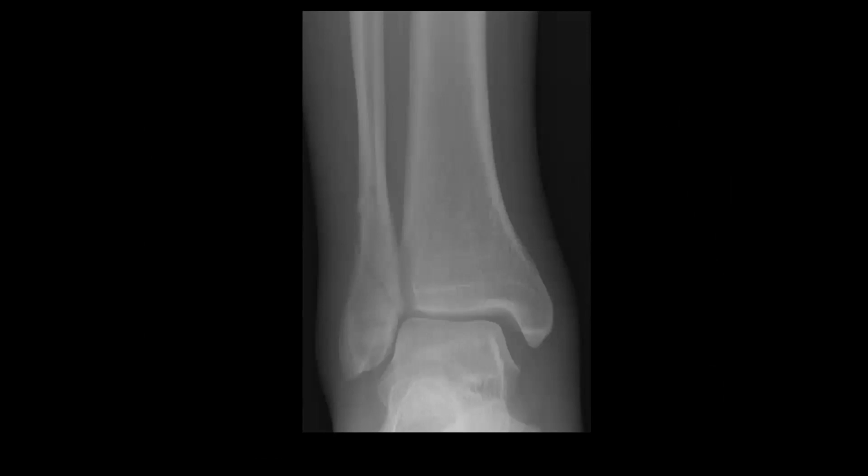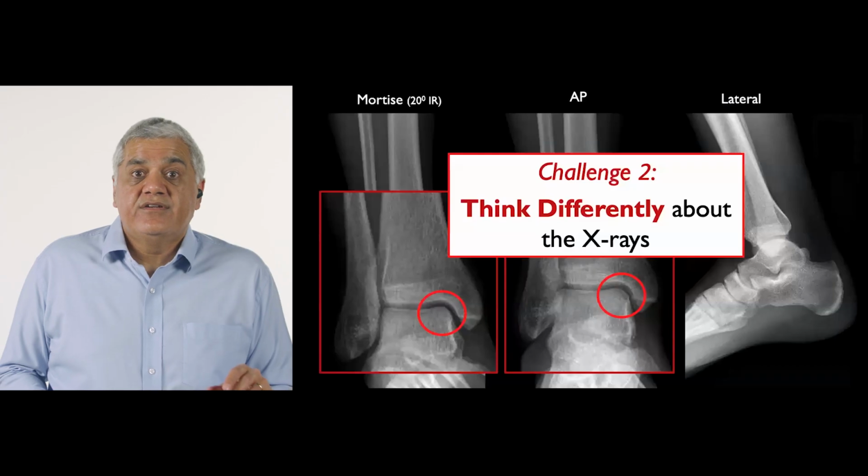Here's another case. And if you look carefully, you've got to measure the distance from the tibial plafond, the ceiling of the tibia, to the talar dome. And you compare that to the gap between the medial malleolus and the talus. And if it's off by 1 millimeter, you maldistribute weight by 42%. And as mortise shifts go, this is relatively obvious. If this one isn't relatively obvious to you, then it's going to be hard to pick up subtle ones. It means we need to do a little more work looking at these things. But this is a fairly obvious mortise shift.